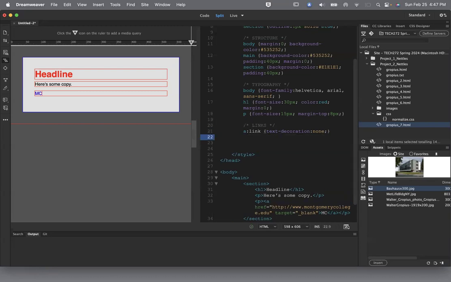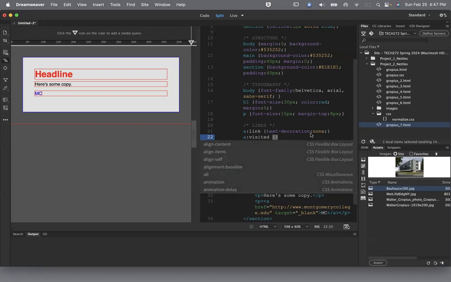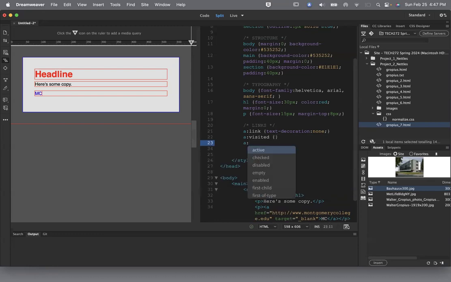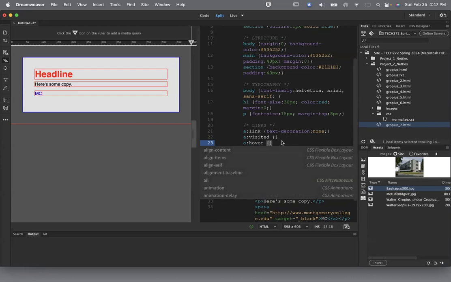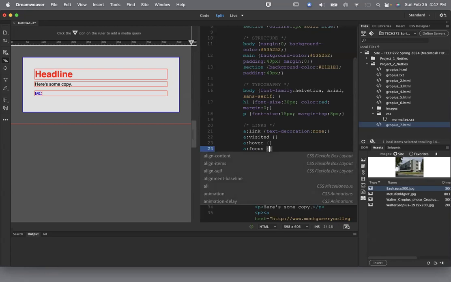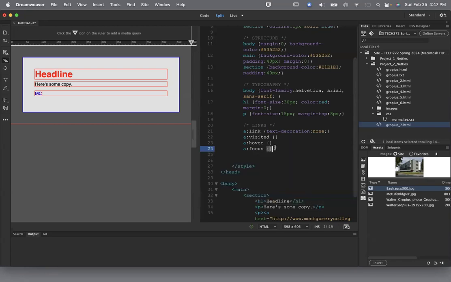A link, a visited, a hover, a focus, a active.